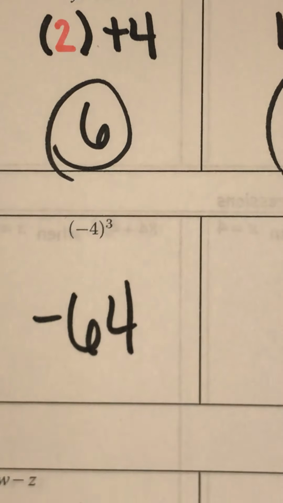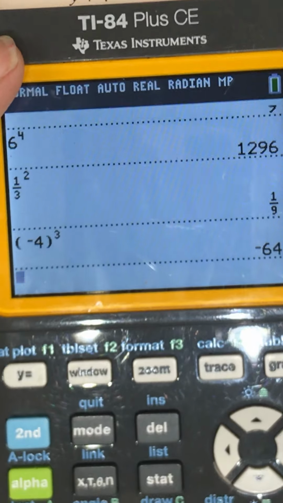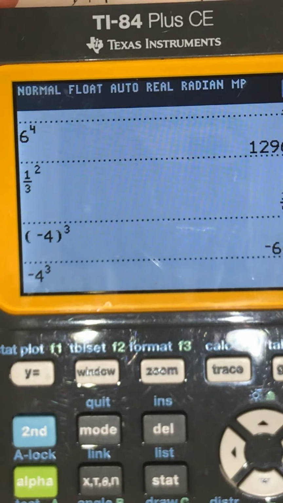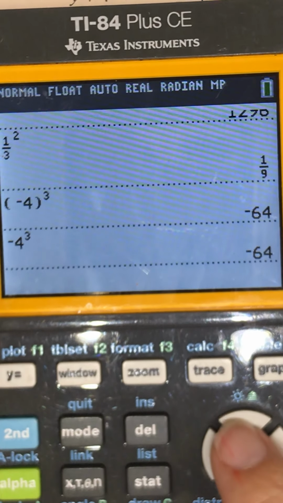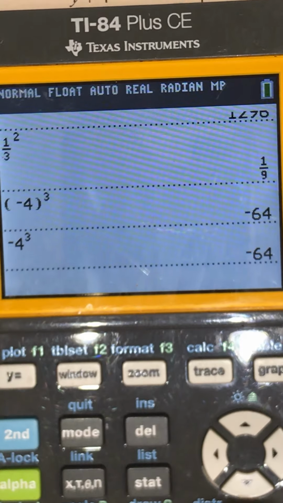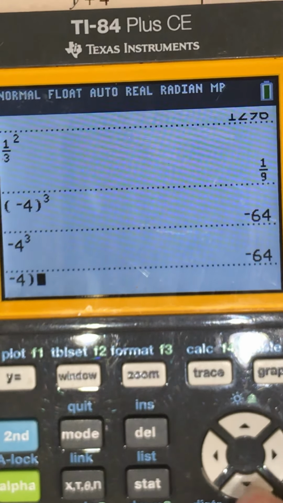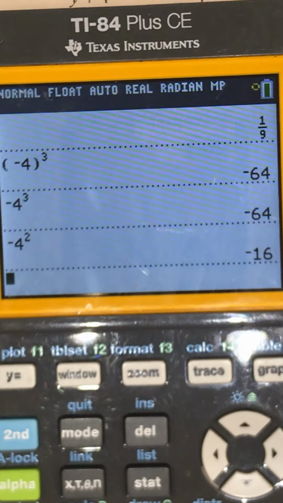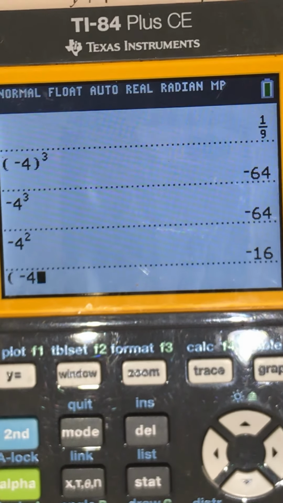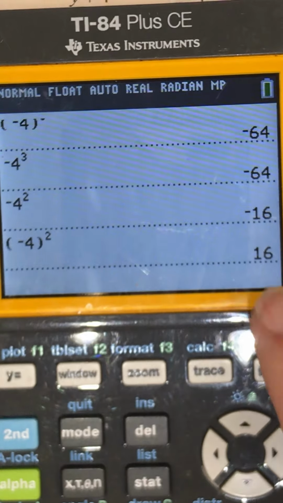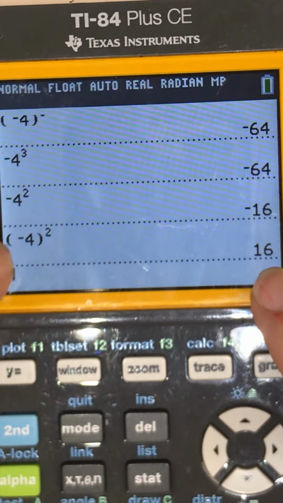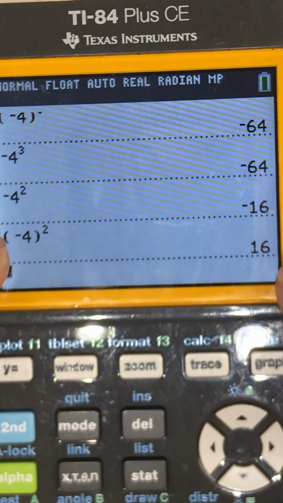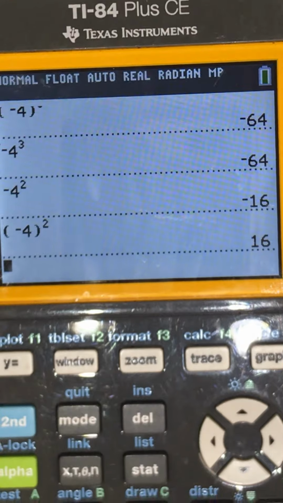If I hadn't put the parentheses on there, I want to show you this real quick. -4, caret key 3. If I did not put the parenthesis on there, it still gives me -64, but if, say it was squared with the exponent of 2, -4 squared is -16, but if I put it in parentheses, it gives me a +16. So please note that it depends on if you have parentheses or not. Now that was an extra example for you, but please pay attention to those parentheses, because if they're there, they need to be entered into the calculator.